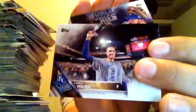All right, we got gold. Johnny Giavotella, 1238 out of 2016. We got Ken Griffey. We got Ichiro. We got Ripken. Look at that. Jon Lester. And back to the base. There's that goody guy again. Chris Young. And you can see Citi Field in the background. Yeah, that wasn't a good game for me, I'll tell you that.